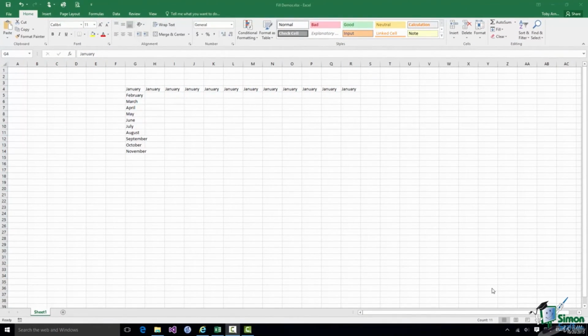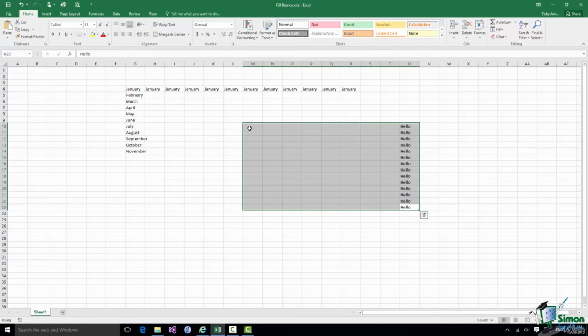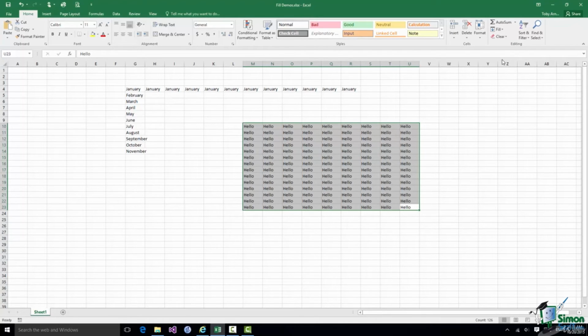Now it's important to realize that you can't only fill right and down, you can also do up and left. Let's suppose I put the word hello here. And if I wanted to have hello going up the sheet, say I'm starting here in U23, I select a cell above that, go to the fill drop down, do a fill up. That works the same. And if I click in M10 with the Shift key held down, so a rectangular selection, I could do a fill left, and so on. So you can work in any direction on the sheet, and of course you can do series in any of those directions as well.